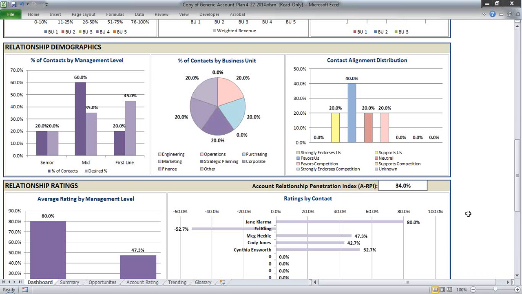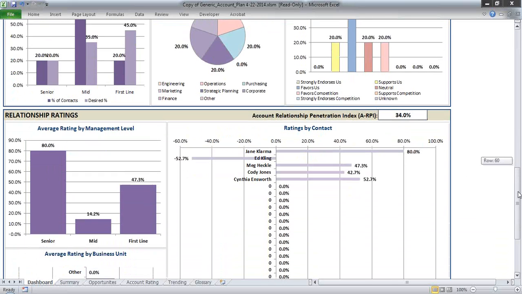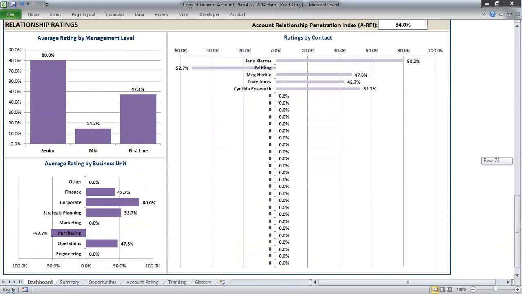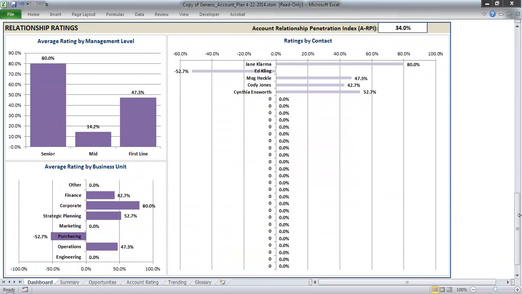Are we high, wide, and deep? Are we high, wide, and deep across many functional units? Do we have strong advocates, supporters in our customer? Do we have people that we need to address? What does our entire relationship network look like? We've all heard this for many years, how important it is to build a high, wide, deep relationship network. Well, now we're putting it into action. We want to be able to assess that, discuss it, and use that as part of our team strategy and find out the gaps. Where are our gaps?